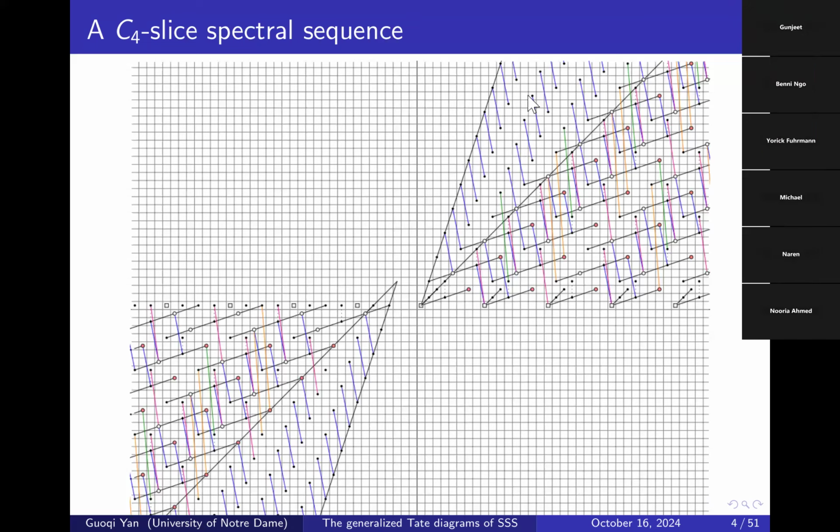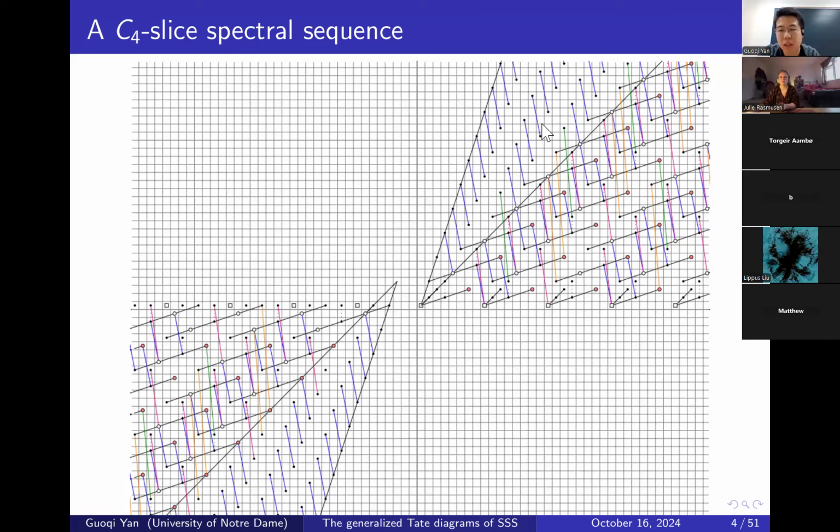Above the diagonal line, there is a very simple region with the blue differentials, just one type of differential. And on the opposite side, there is also a very similar pattern, just blue differentials. Below the diagonal, there are more complicated differentials. But if we look at the opposite side, they look almost the same. The focus of our project is to systematically study this duality between them.